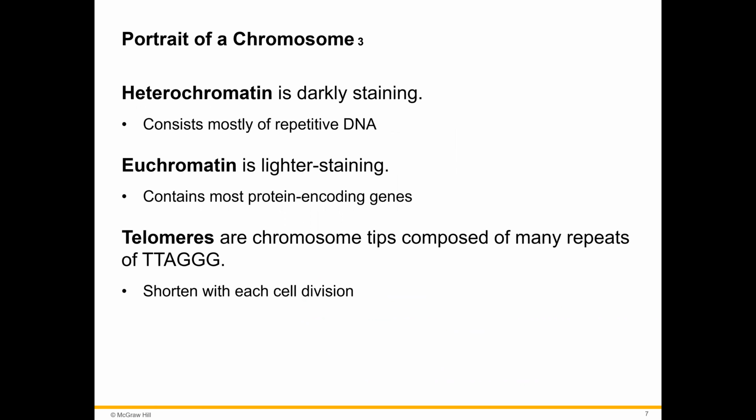Now, telomeres are those end parts of chromosomes. Those are tips of chromosomes. They are composed of many repeats of TTAGGG. Those repeats do not code for any protein, so those are not genes. You don't have genes in the telomeres. Telomeres just exist to prevent your genes from damaging.